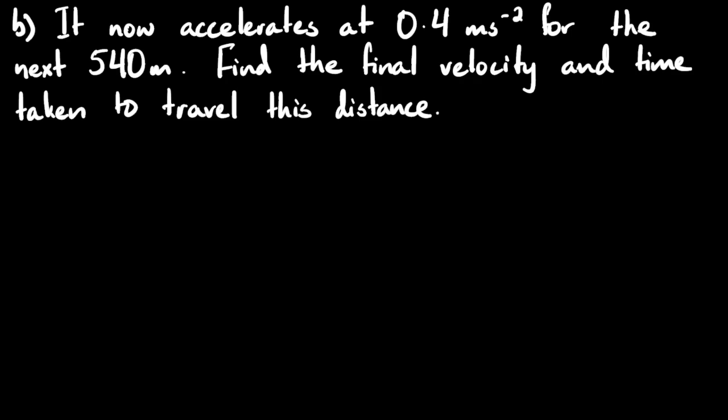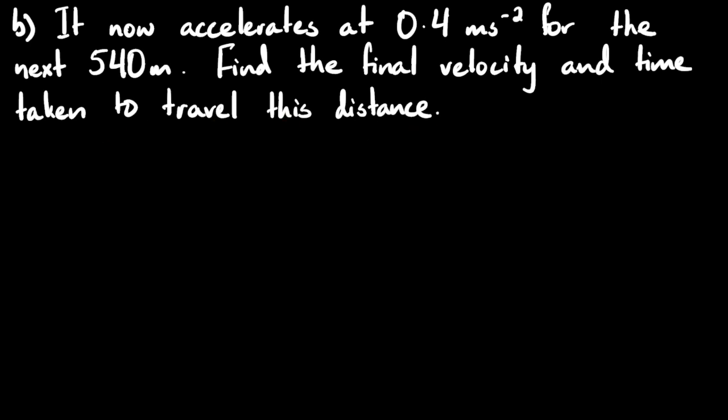So the next part of this question, the above was part A, and part B says that it now accelerates at 0.4 meter per second square for the next 540 meters. So previously it was accelerating at 0.2, now it's 0.4, for another 540 meters. Find the final velocity and time taken to travel this distance.